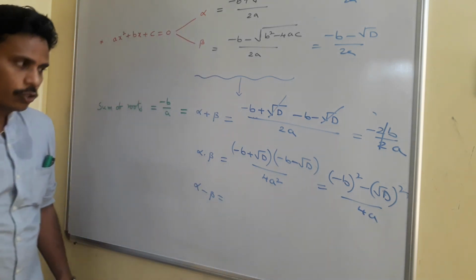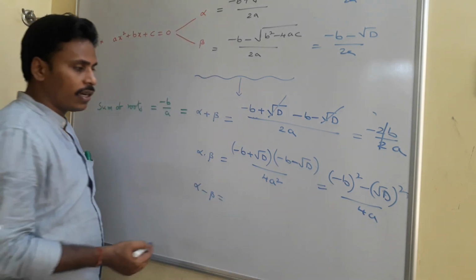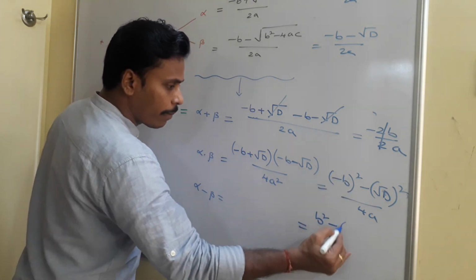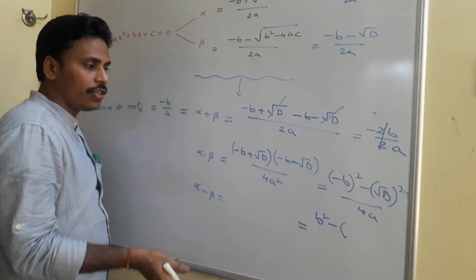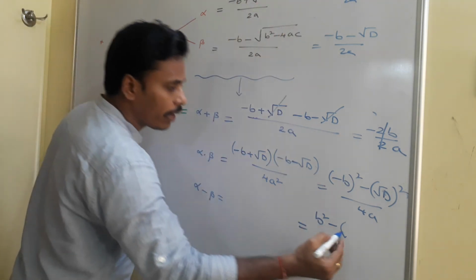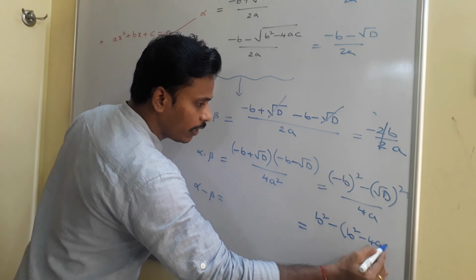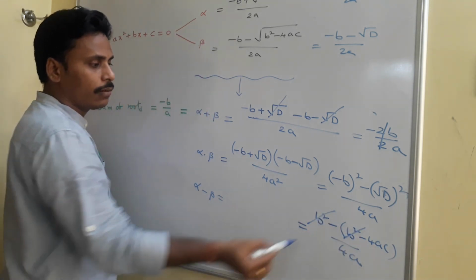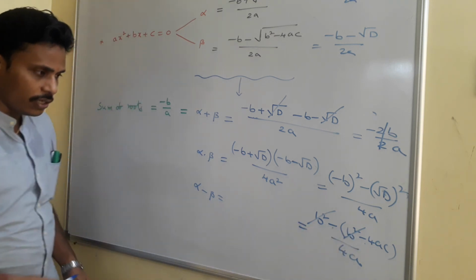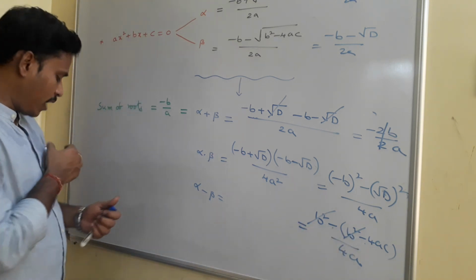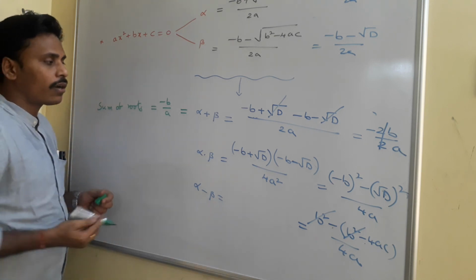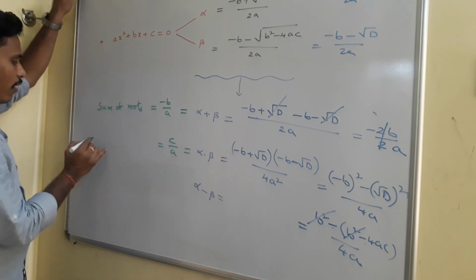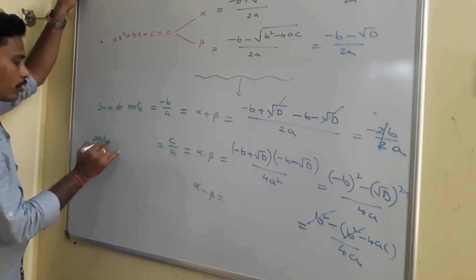We need to simplify it actually. Okay, I can write it in a direct manner. Just look at this. This minus b square is b square, root d square is d. Is it clear? But what is d? b square minus 4ac, divided by 4a square. This plus b square minus b square get cancelled. Minus of minus is plus 4ac, and the denominator we have 4a square. Again that 4a will get cancelled. You are left with what? c by a. So alpha into beta is c by a, and we will write it as the product of roots.